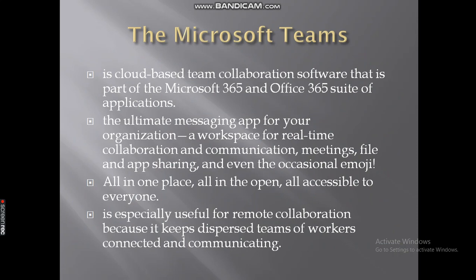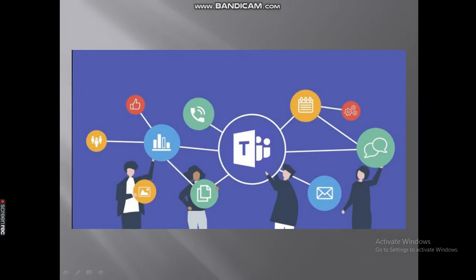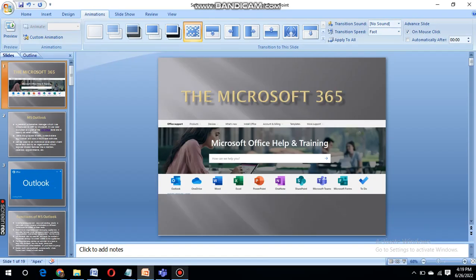So wherever you are, as long as you have access to your Microsoft Teams, you'll be able to join meetings, and you'll be able to connect with your workmates who are in the office while you are at home. So those are some of the things that you can do. Messaging, chat, calling, video calling, and sharing audio and files for presentation are available in Microsoft Teams. That's how Microsoft Teams looks. So this is all for this presentation.